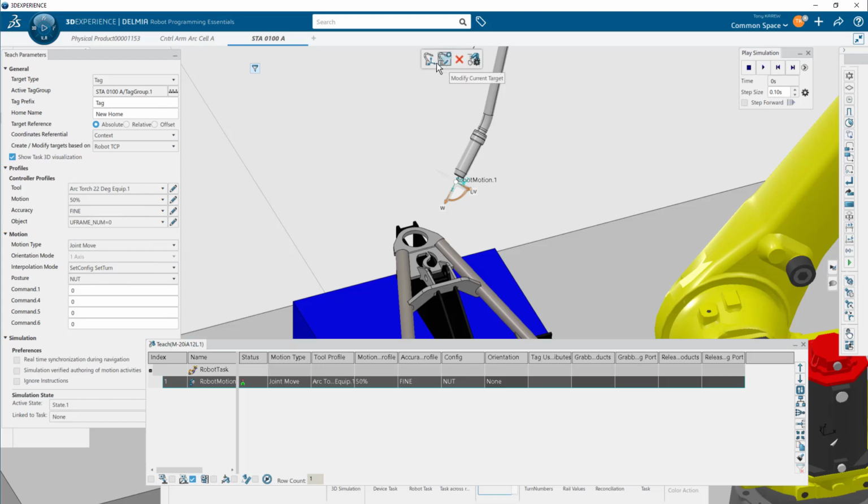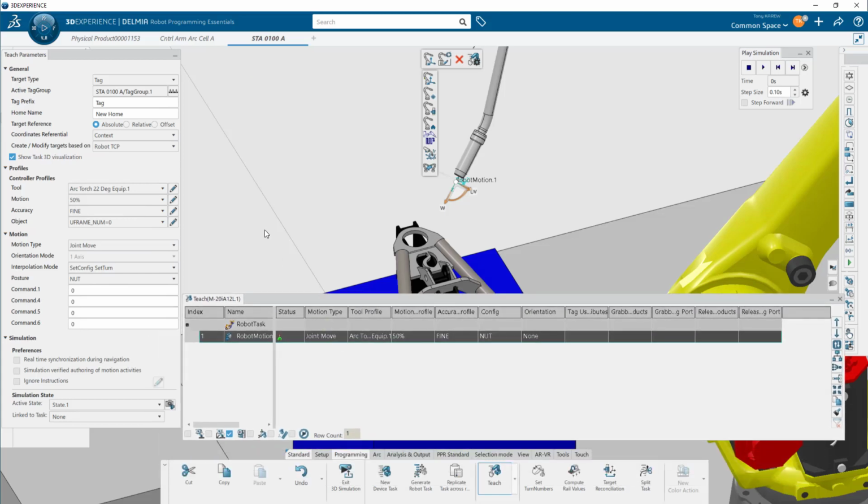So anytime I click on one of the record buttons, this is the information I'm going to see, and that is all of the parameters that will be set according to when I hit record. So you would want to make sure that these parameters are set according to the type of work you're trying to do. And make sure that you have the appropriate U-frame and U-tools that are being used for each operation.